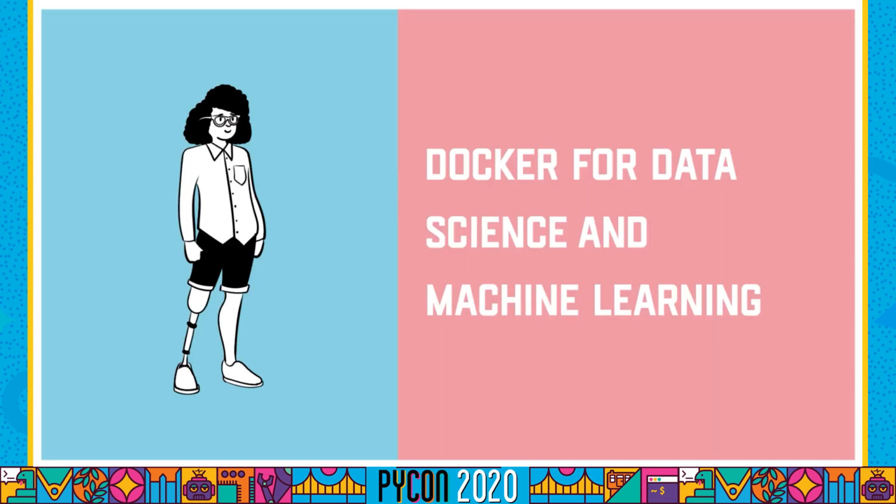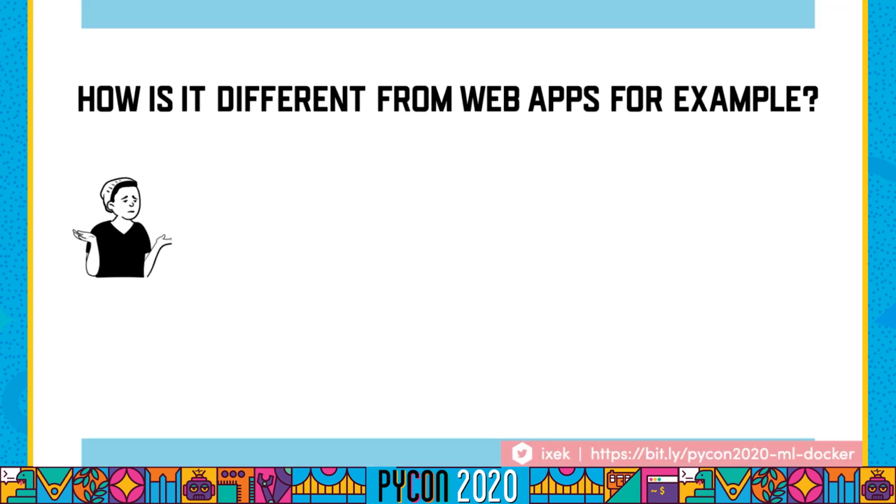So let's dive into scenarios, tips, and best practices for Docker for data science and machine learning. Some of these are going to be specific for our use case. Some others are generally applicable. So if you're not a data scientist or a machine learner, but rather a software engineer or a DevOps folk, you can also learn and apply some of these tricks. Okay. So we've already learned what are some of the main problems or some of the complexities that we might encounter when we are using Docker or just working in data science.